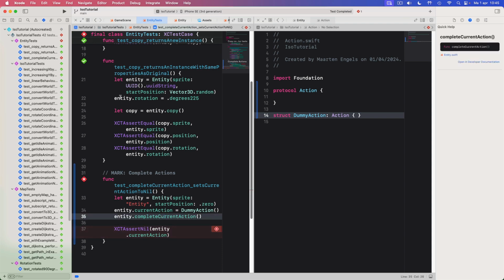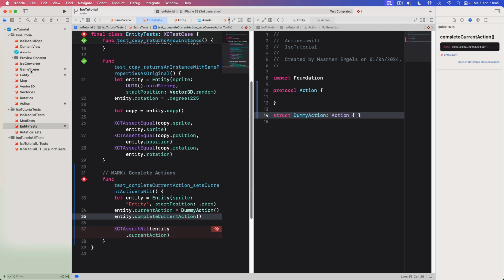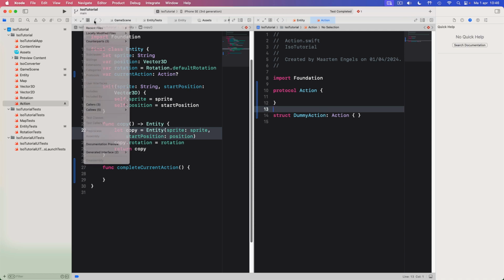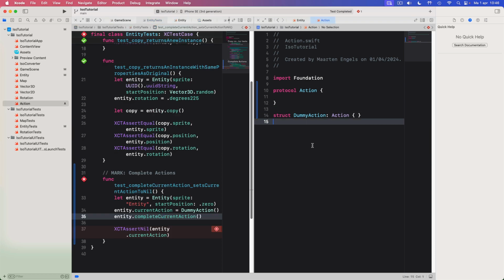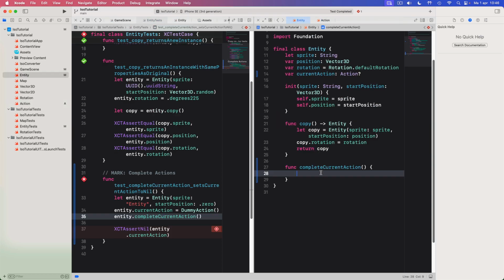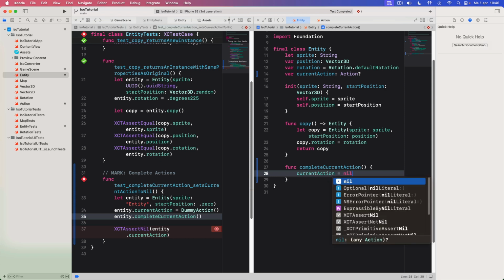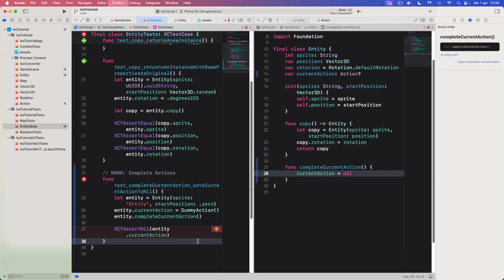So let's go into our function and add the code required to do that. Go to the entity and say current action equals nil. Okay.